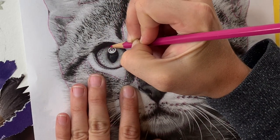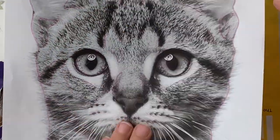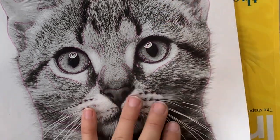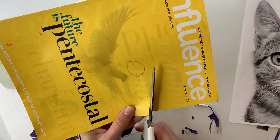But for those specific shapes where we want to get the proportions and sizing right — such as the eyes and the nose, those things that are very distinguishable — I wanted to make sure that those are right the first time. I didn't want to have to keep redoing them.